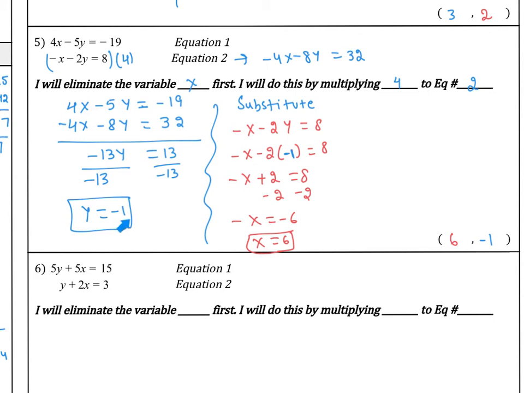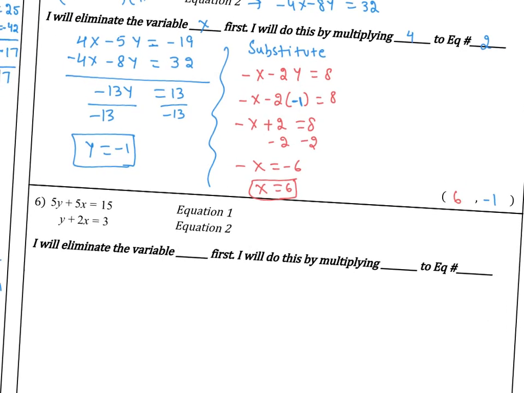And you're going to use this negative 1 for the y value and substitute in one of the original equations. So I have two equations, equation number 1 here, equation number 2 here. I can choose any of the given equations, but I'm choosing equation number 2 and plugging in the y value as negative 1. So when I plug in negative 1 for y, I'm going to get negative x plus 2 equals 8. Now I'm going to subtract 2 on both sides. I got negative x equals negative 6. So x should be equal to 6. So our ordered pair solution is going to be 6 comma negative 1.